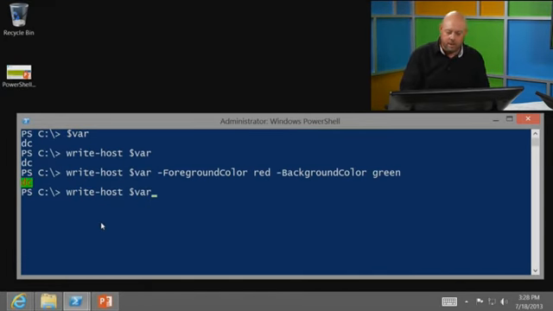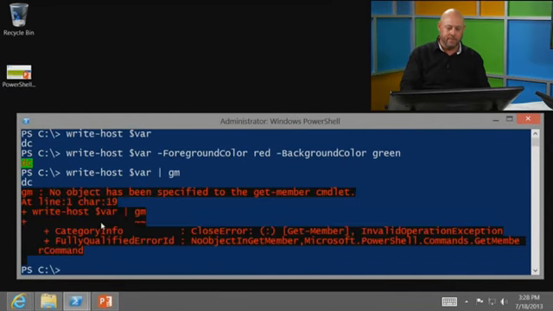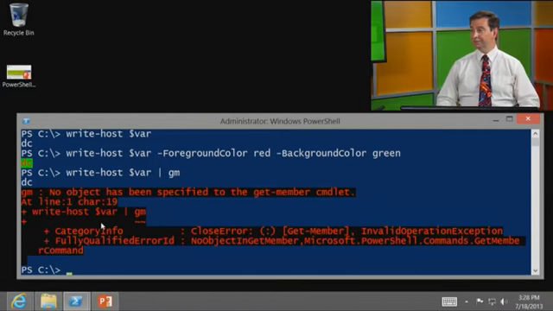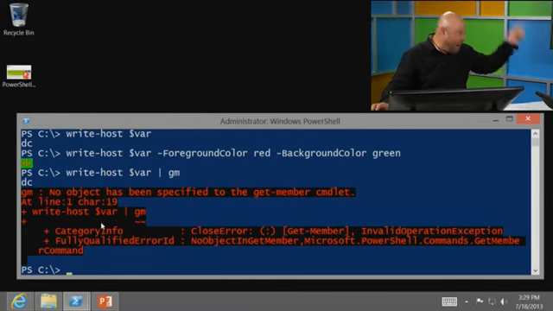Yeah. $var. Watch what I'm going to do. I'm going to pipe this to Get-Member. You would expect a result at this point. Look at what I'm getting. I get "no object has been specified." In other words, nothing went across the pipeline. Write-Host just destroyed everything that I've been working so hard for with objects. Write-Host has annihilated it. By the way, notice it showed DC on the host. Yeah, because it actually wrote it out to the host, yes, but there was nothing going down the pipeline. And the point is, we want stuff going down the pipeline.